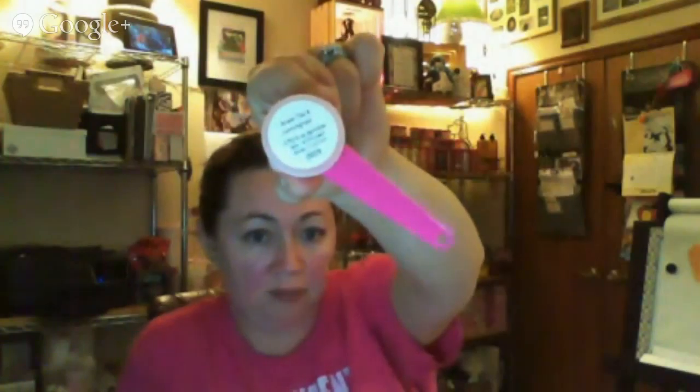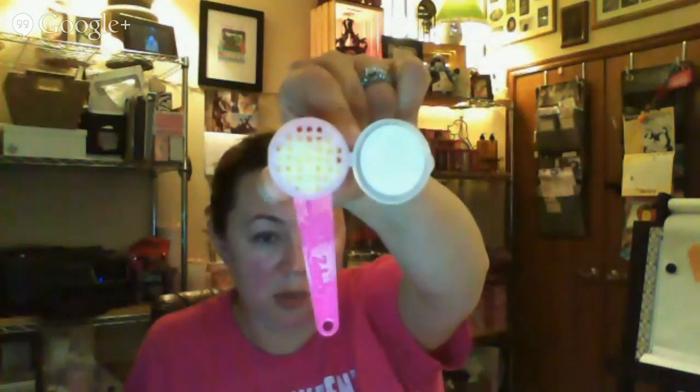So now this is how your sprinkle samples are going to come. This is great. It has the sprinkle sample name on the lid. The lid flips open, and it's a sifter. It's going to keep the sprinkles in the container. My husband won't spill any more, and neither will yours. Let's see. This is the green tea and lemongrass. And you can tell why it keeps the mosquitoes away. So yeah, this is how the sprinkle samples are going to come now.